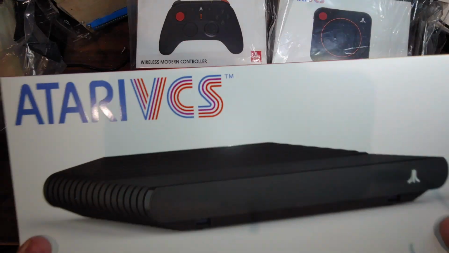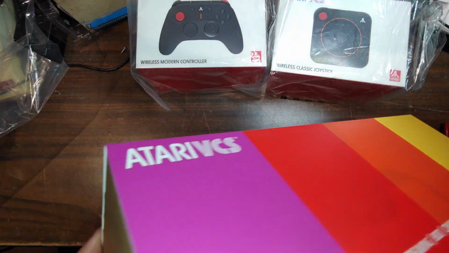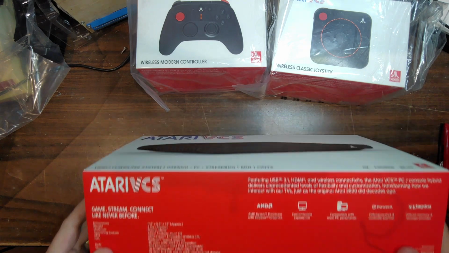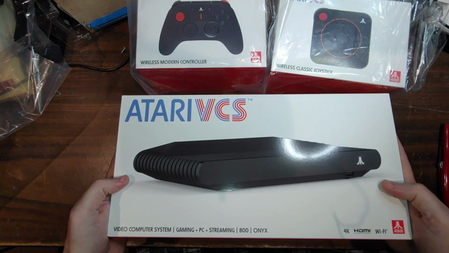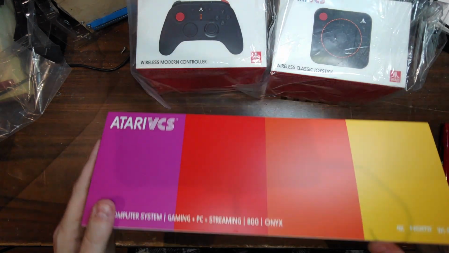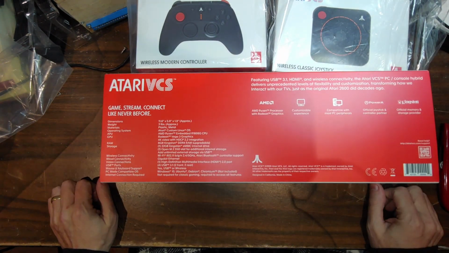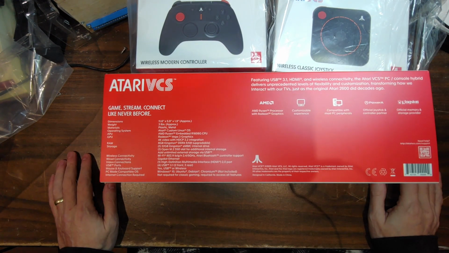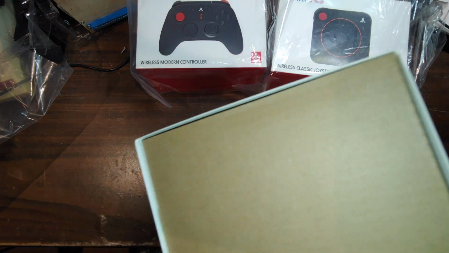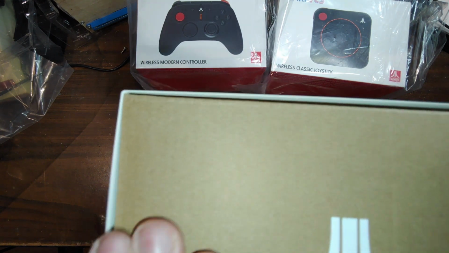First impressions. This is very heavy. I mean, I did not expect it to be heavy. The box itself is a much higher quality than I thought it was going to be. I heard some early reports about the box was just garbage, but it seems like about the equivalent of any other console manufacturer of that, so no complaints there. Sealed on each side, so we will break the seal.